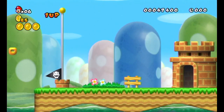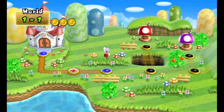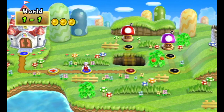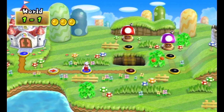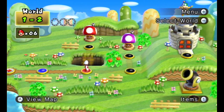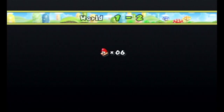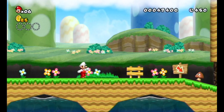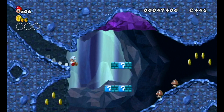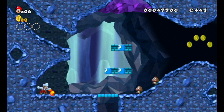That victory screen is the same as the original. You notice the Star House is now a Toad House — it's just like a Purple Toad House now. I don't know what it actually is, but I guess we'll find out when we get there. Hopefully the Red Toad Houses are the same. Oh, wow — there's water there. What happens if we go down? It's this cavern — whoa, this looks very different!